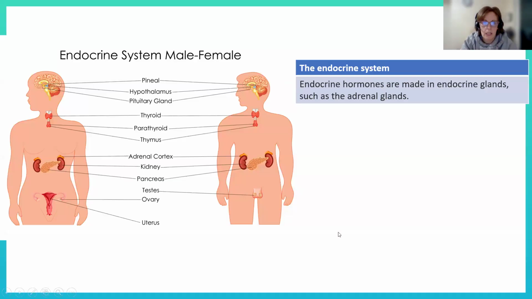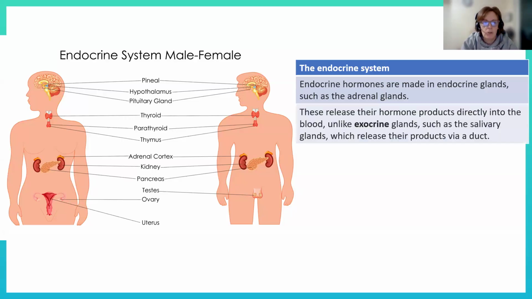So the endocrine system is the organs that produce the hormones. They're made in the endocrine glands. A good example is the adrenal glands, one we're quite familiar with because they produce adrenaline. So we've all heard of adrenaline because it's the fight or flight response. So it happens quite quick. Most of these responses with the endocrine system are quite slow, but we're familiar with the endocrine response for adrenaline.